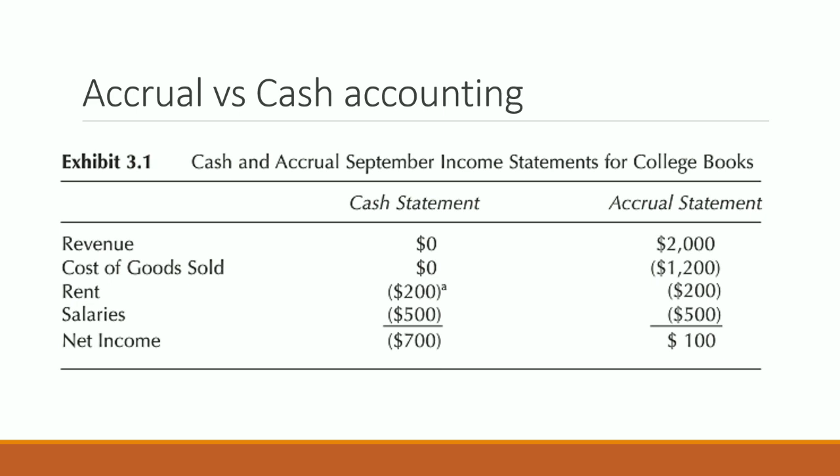The cost of goods sold, the cost was actually recognized in June, July, and August. However, we now account for it in September because that's the time when the goods were sold. Rent and salary stay the same, and so that results in a net income of a positive $100. The accrual method shows a more complete and accurate picture of the store's financial results. So they did take all of these actions in September, but none of the money actually changed hands in September.